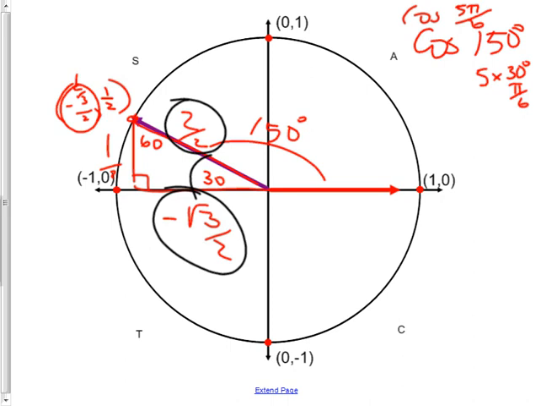Now, if you do this with all the common angles, not everything's going to work. Like I can't find sine of 29 degrees from this. But I can do the common ones. What are the common ones? 30, 60, 45, and 90. Those are the common ones. But every one of those has a reference angle that goes with it. And therefore 30 kind of goes with a 150. So you can find the sine of 150 because it really is going to boil down to a 30, 60, 90 again. So you can find all the biggies.